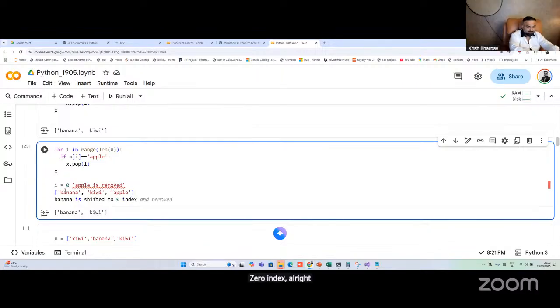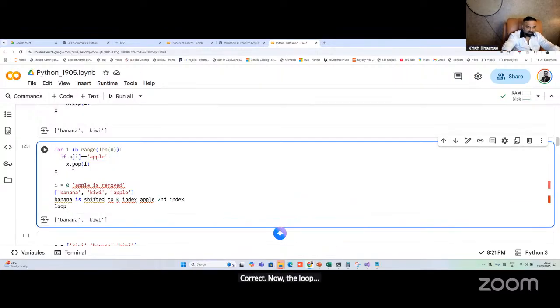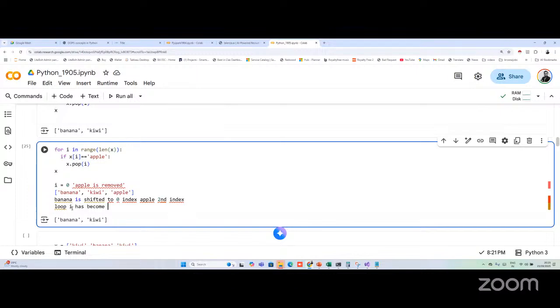All right. Now apple is shifted to the second index. Correct. Now in my second loop, the value of i has become what? 0 again. First it was 0.